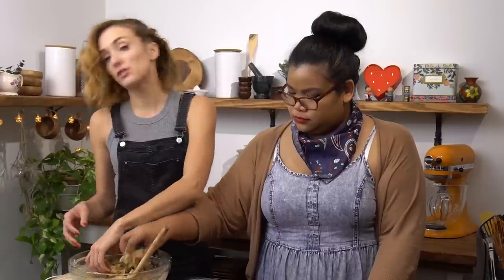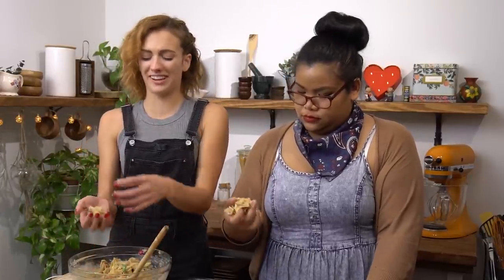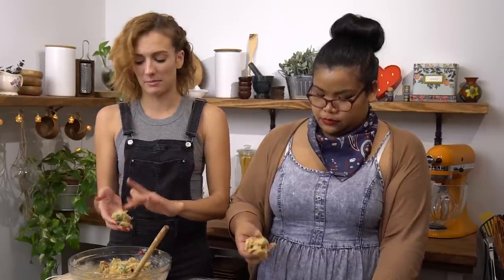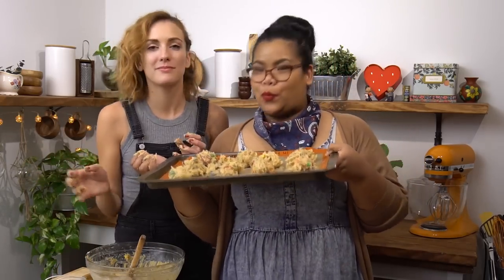Here we go. So the last step is getting it on the baking sheet, which has not been greased, but has parchment paper. You're gonna bake them until they're cooked at 350 degrees. Okay, so now these have to bake until they're cooked at 350, and we'll be back here to enjoy them.